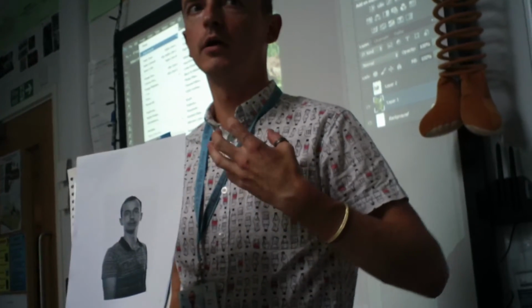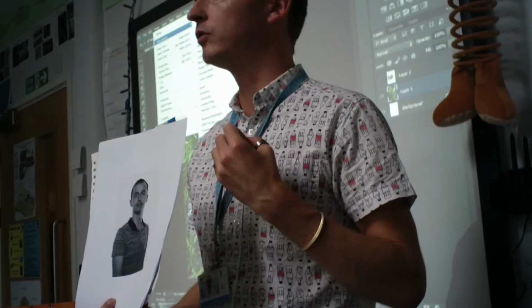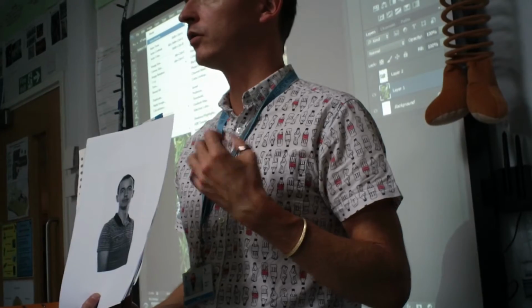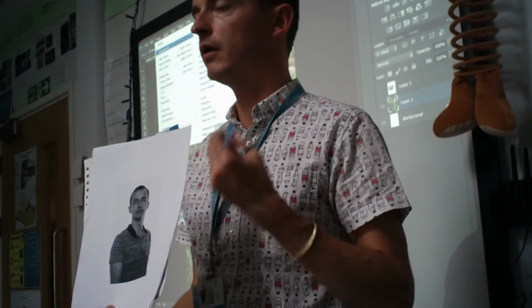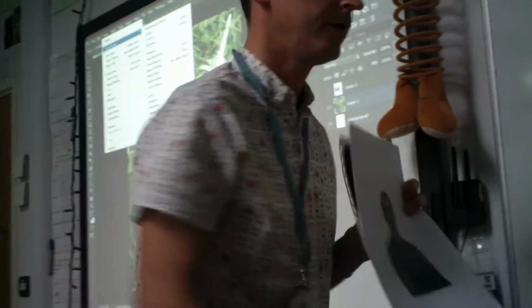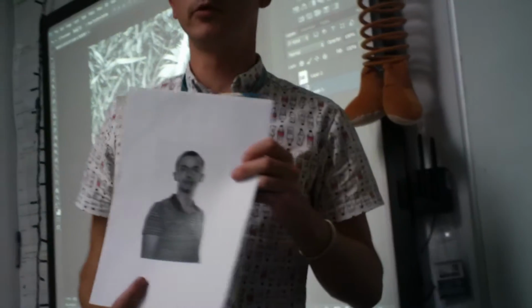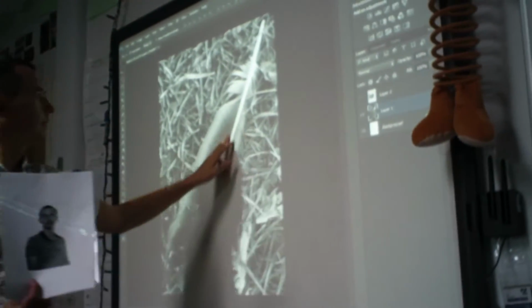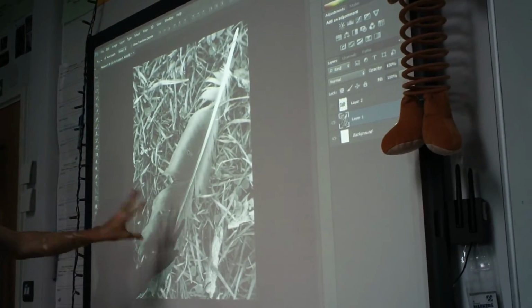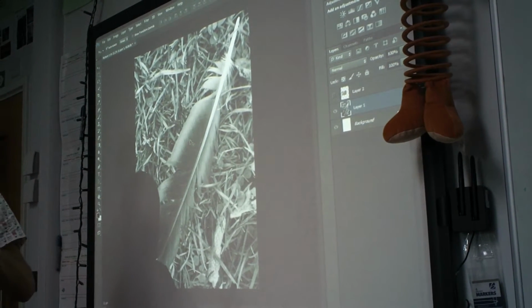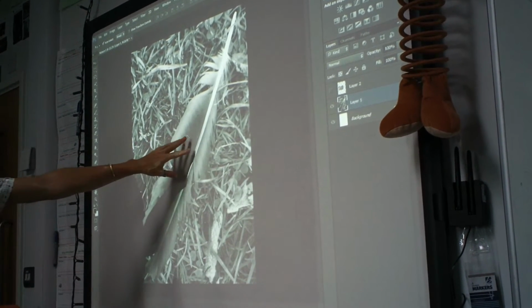Saturation has to do with filling something with too much liquid. So there's too much color in it. Okay? We're going to desaturate it. It becomes black and white. So we see the image. Lovely black and white. The photographer here chose an image with lots of contrast in it.